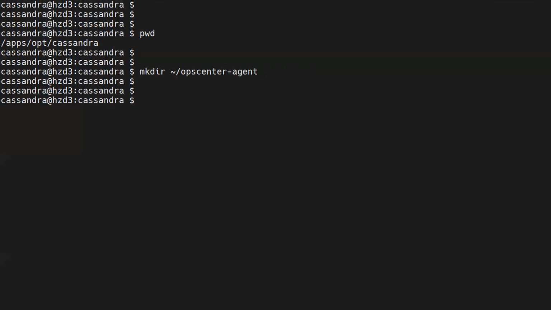I have created a folder for OpsCenter agent. I will now copy all the OpsCenter agent related files into the OpsCenter agent folder.